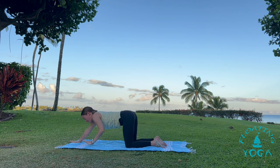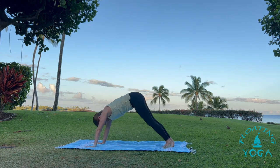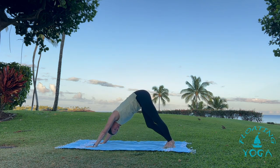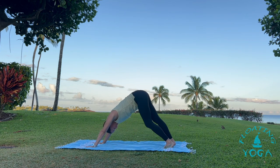Walk your hands back. Take it to downward facing dog. Lift your hips to the sky. And feel free to move around. Pedal out your feet. Sway a little side to side.